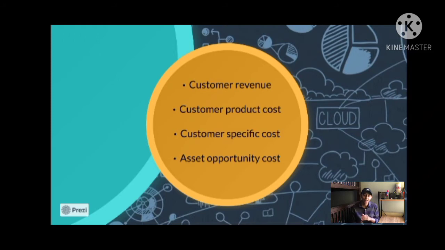It is a cost that is driven primarily by the needs and demands of a customer. They are viewed from the customer perspective and the way in which they add value to the customer. Examples are sales, marketing, distribution, advertising, legal, and executive expenses. And lastly, asset opportunity cost. It is a cost that can be assigned to a customer based on the assets of the company that a customer consumes. Examples are working capital such as inventory and accounts receivable, as well as fixed assets such as machinery and equipment.